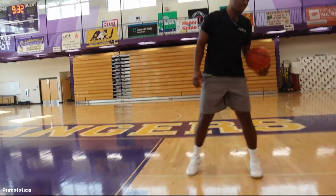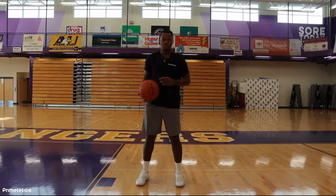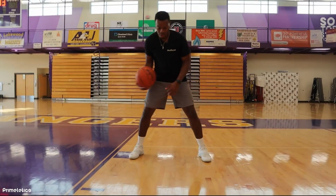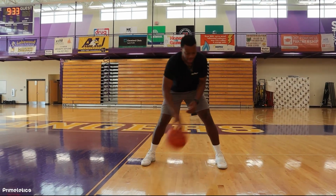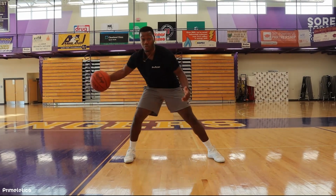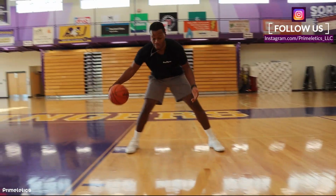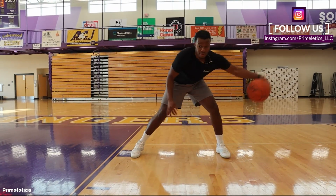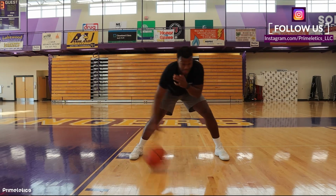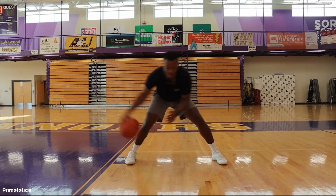Then from there, now we're going in and out. The in and out is so important because a lot of people don't realize you have to shift your weight. Now, we talked about that earlier. I just can't go here. That in and out is not moving. When I'm shifting that in and out, I'm moving my whole body. Left to right, coming back. Same thing, right to left, coming back. I'm just going in, curving it out. In and out. So now, shifting my body and going.